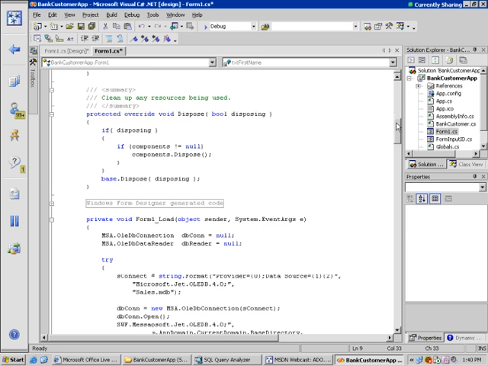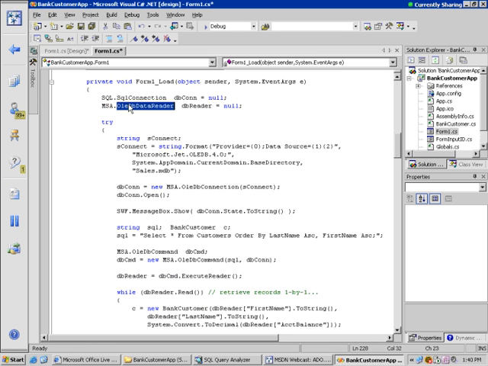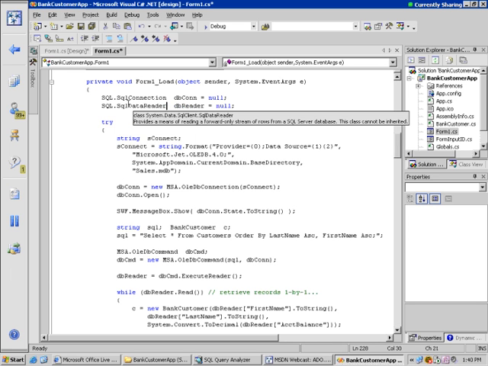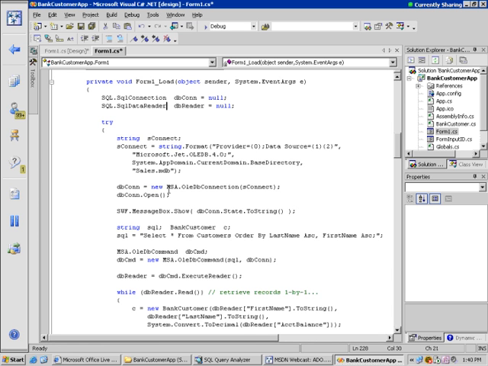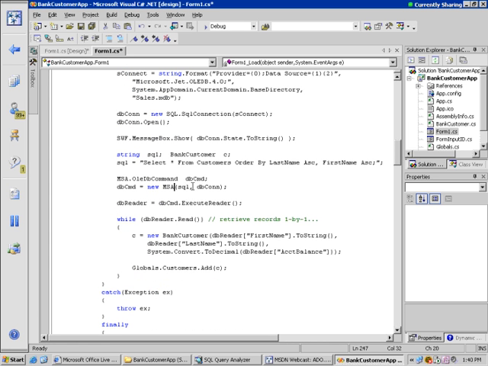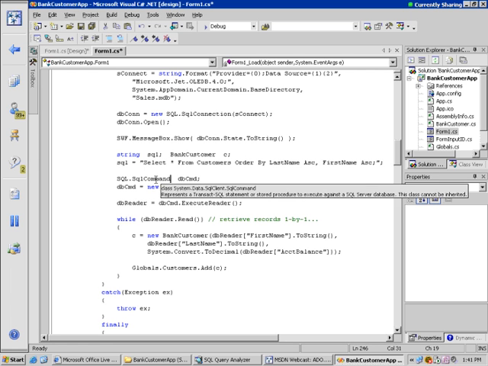So now I go back to my code, and this is really tedious, but when you do things in a naive way, what you'll see is it's the same objects, but they have different names. So now I have to go through and change all these. That was a data reader. Let me just change all the objects first, and then I'll go back and fix the connection string. So I'm just going to go through. This is just brainless. Just go through and change all the objects to SQL Server objects. Sql, that was a command object, right?